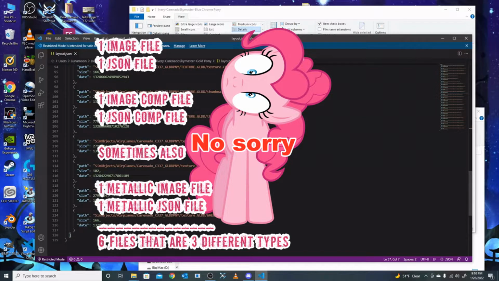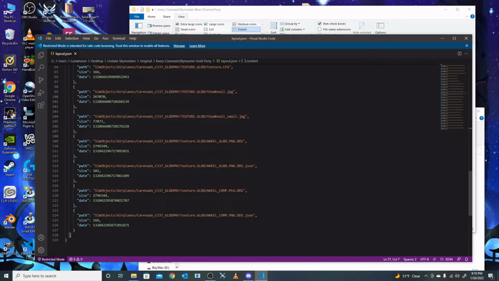So you have your main texture file, its reference, the shader file, whatever you want to call it, the comp file, it's a shader file with its descriptor, and you need these 2 files. So you need these 4 files to work. You need this one to work with this one. If you don't have this layout file, that might not work at all. So you need these 2 at a minimum, and if you want to not have weird ghosting textures that you might get from a previous livery or whatever, things fading out, you want your comp file. So you really need these 4 files per texture.